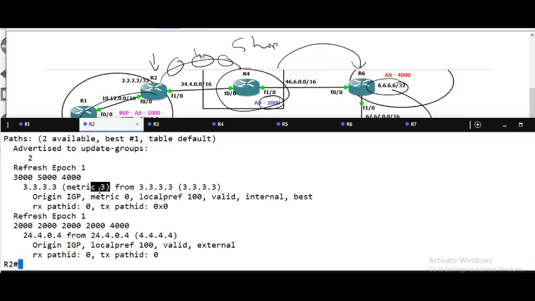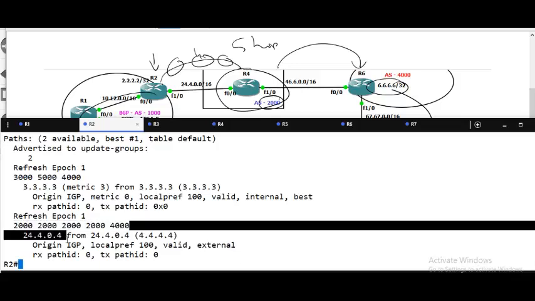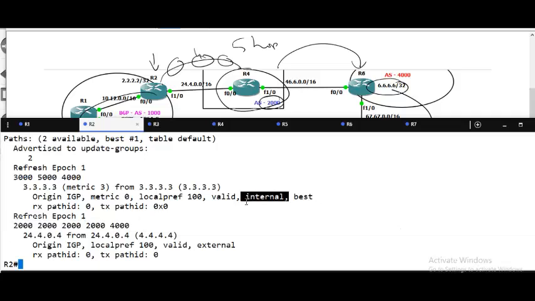This is not seen as best. It is an external neighbor, eBGP, but it is not seen as best because of more number of AS. Though it is internal, it is considered as less hops, 3 hops.